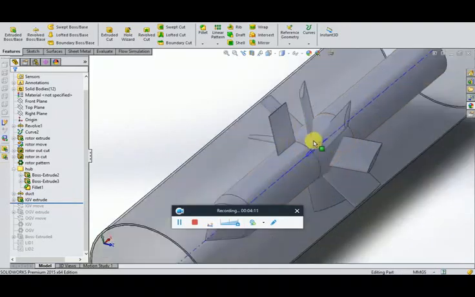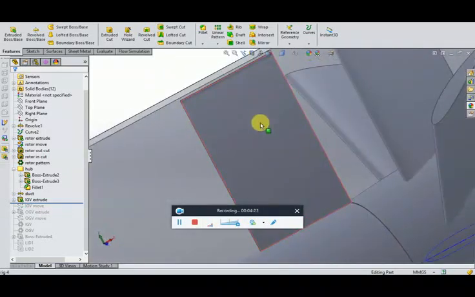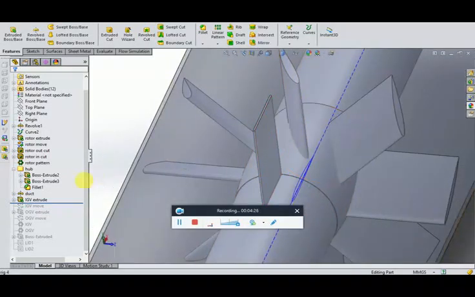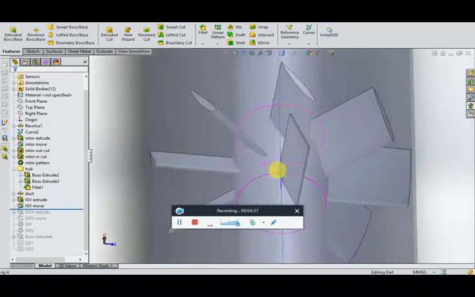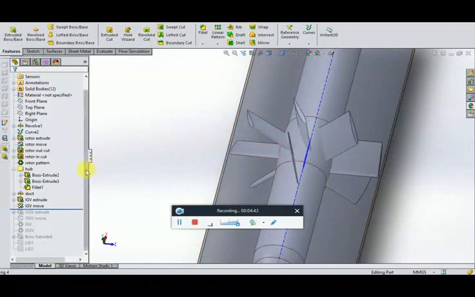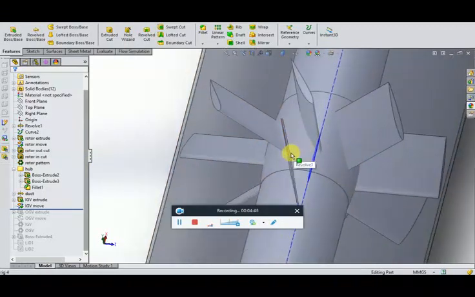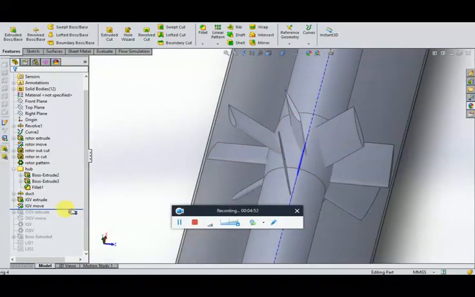Then the first blade, the IGV, was made. The test rig which we are working on is quite simple actually, so it has just a plate like this to act as the IGV and similarly as the OGV. So first this one was made. I used the right plane to make it, maybe front, I don't remember exactly. After this it was also rotated using the same technique. We rotated it to 20 degrees, because our experiments were done at 20 degrees, 10 degrees and 0 degrees, at different angles, but to make one of the conditions we took it as 20 degrees.